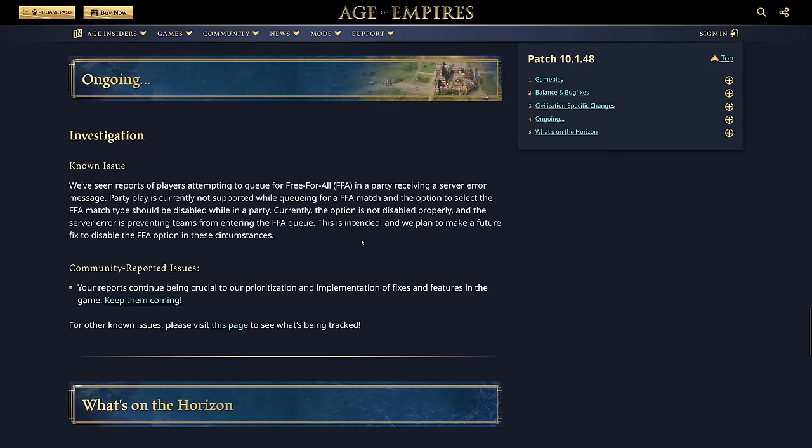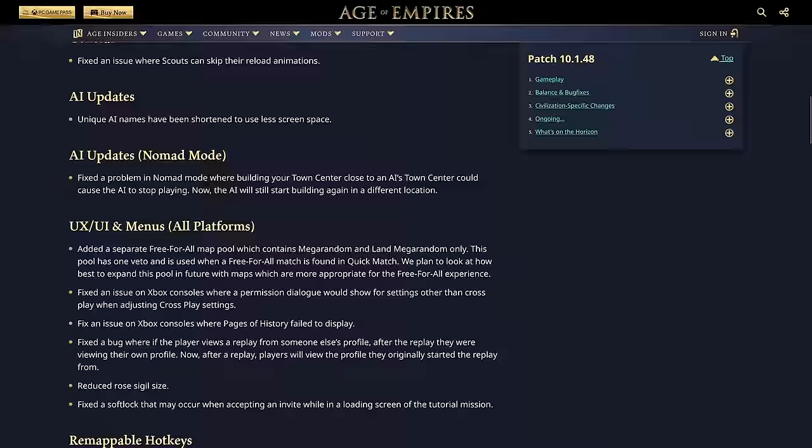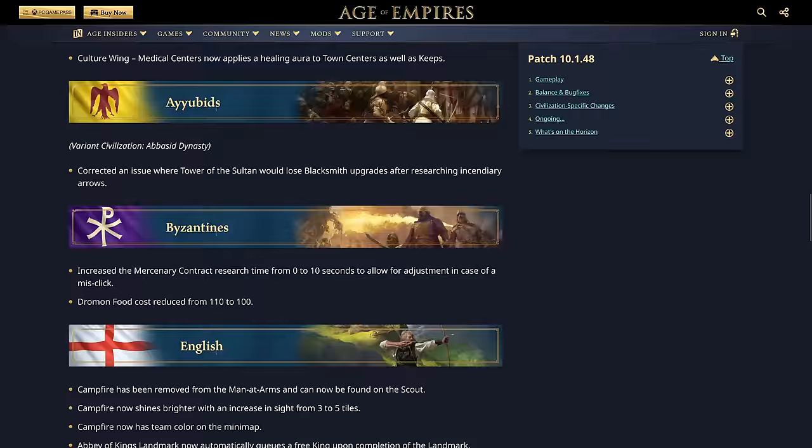What else have we got here? Nothing else here. What's on the horizon? Nothing else. That's it. Okay, so overall, the big thing for me here is obviously the changes to FFA are really nice changes. Not only do we get changes to the maps, where we now get Mega Random and Land Mega Random, we also now get a big change.